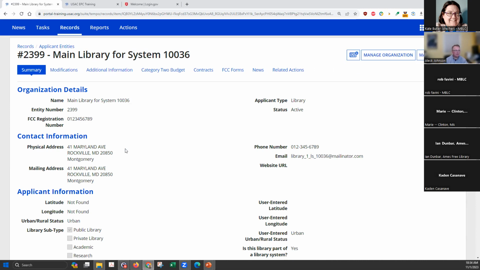Once I pull up the profile information for the main library, it gives me all of the information associated with that library. I've got all the information in EPC with respect to the address, both physical and mailing. If there's a website, it has that information, and what email address should be used for the library system.